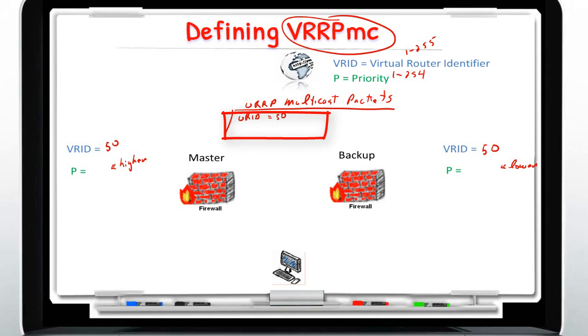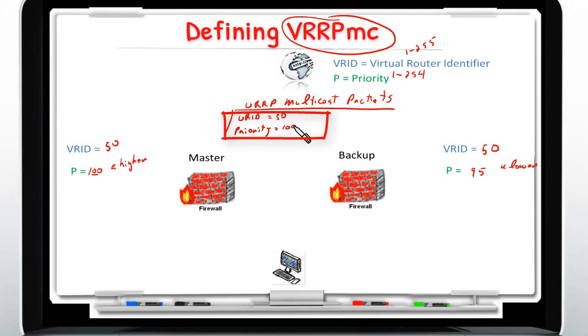To start off with, I like to define a higher priority on one of the machines that I would like to become the master, either because it has the more powerful CPU and processor, or if they have exactly the same hardware, I just arbitrarily pick one to become the master and give it the highest priority. In this case, I'll give a priority of 100 on the master and a priority of 95 on the backup system. The VRRP hello packets will not only send the virtual router ID number, but also the priority value.